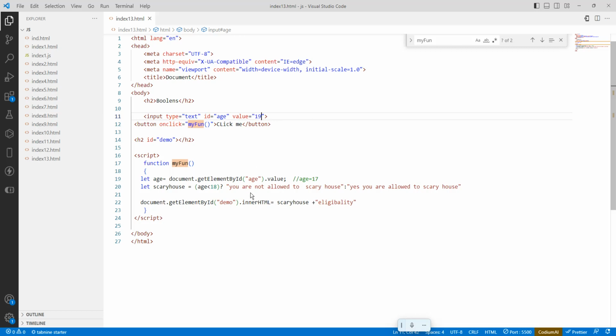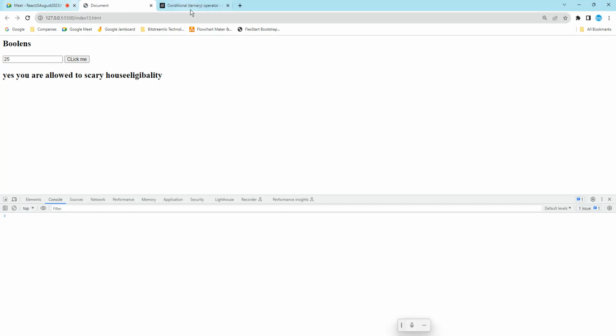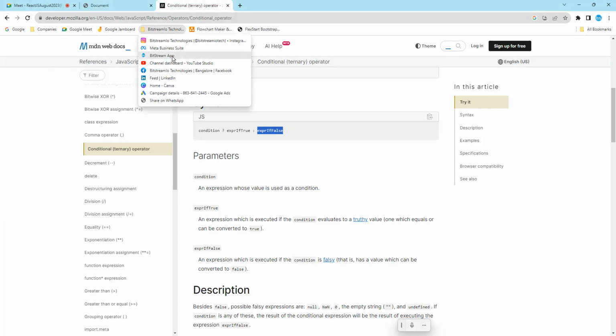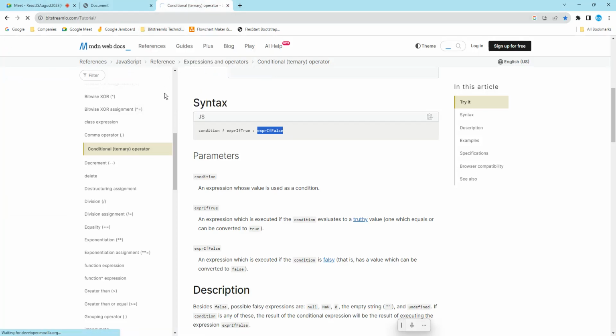So now what I want to do, I want to go for the conditions. The conditions are very, very important. Why are conditions very important? Throughout your application, whenever a validation process comes, there you are going with the conditions. So that's why the condition is very important.